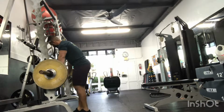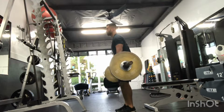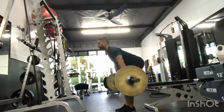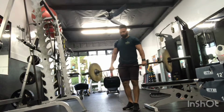And I recommend that you do that initially until you build the flexibility to do rows from the floor. And then once you have more control and you feel confident in your ability to do that movement, then you can do them in what I did in the second variation where I'm just letting the bar hang, which is what I'm doing right here. So you can see I'm letting the bar hang, my elbows are coming straight up and back. Now on rows, I do tend to like to go fast. That's my personal preference, but you can feel free to go a little bit slower.